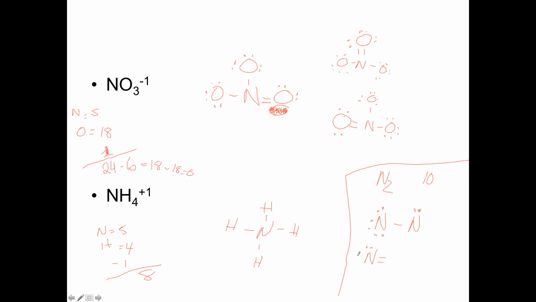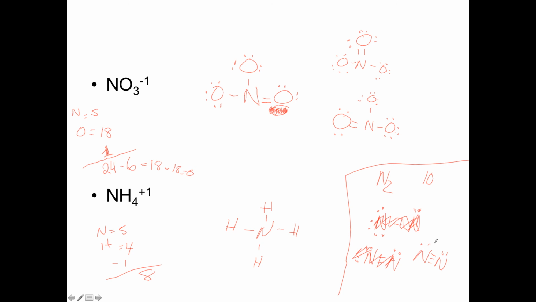So let's take 2 electrons off. I took the ones on the bottom. Now if I look, 2, 4, 6, 8 for the one on the left, so it's still good. The one on the right, 2, 4, 6, it's still not happy. What has to happen is another pair of electrons has to be shared. This is referred to as a triple bond. When you have 3 lines connecting stuff, that gives you a triple bond.